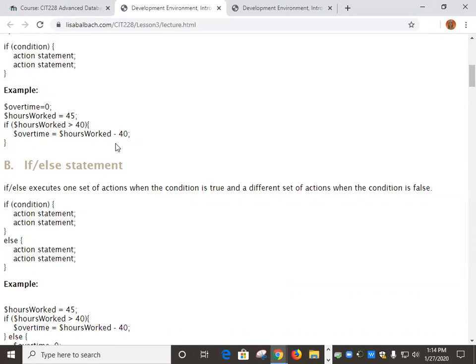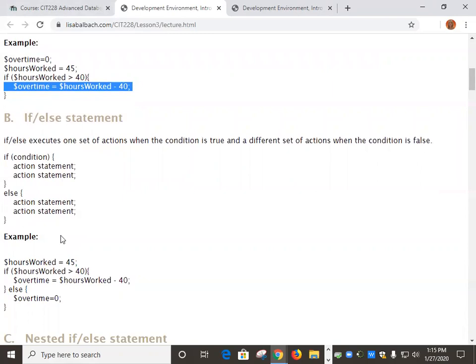And if you're going to do more than one, you do have to have curly braces. So it is a good habit just to put the curly braces in. Okay, because if you have more than one action statement and you forget the curly braces, it only includes the first one with the if. Okay, so the curly braces just say include everything. This is all part of the if statement.